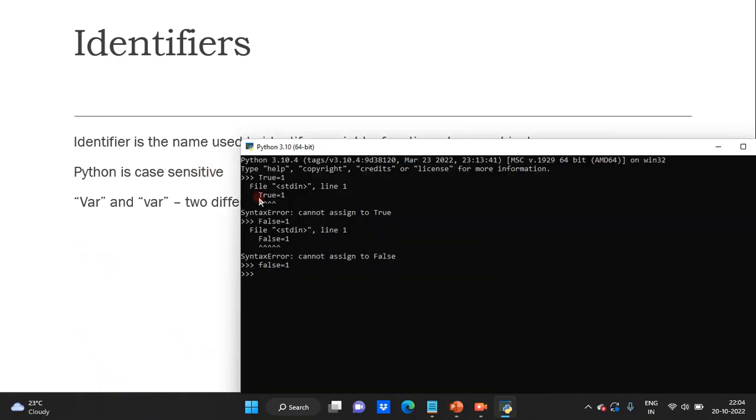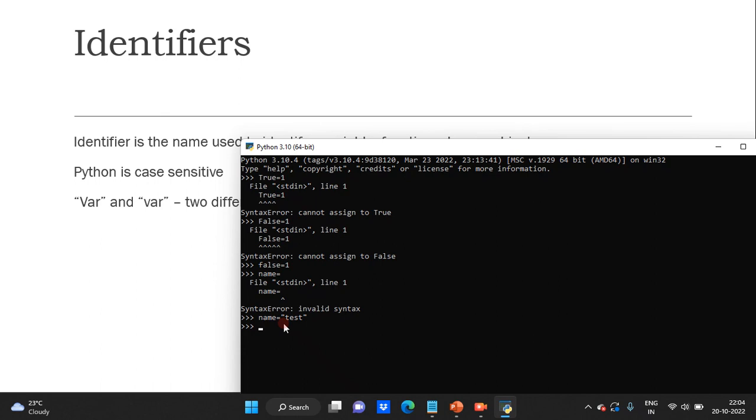So let's move on to identifiers. Whatever variable you declare, name equal to test. This is one of the variables. Sorry, I didn't assign it. Name equal to test. So here name is the identifier and test is the literal, a string literal, because I am assigning this raw data to this variable or identifier.